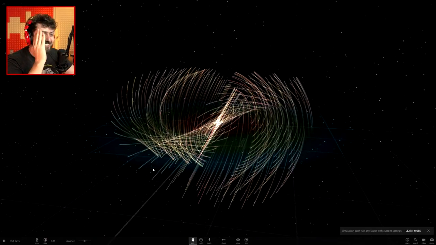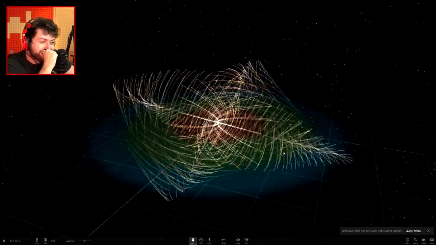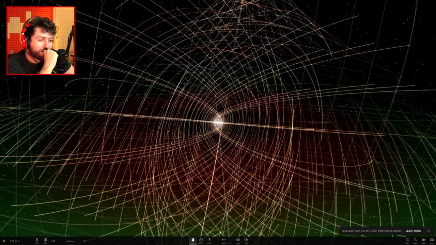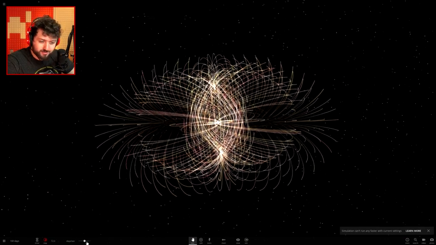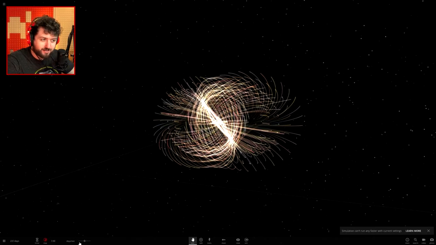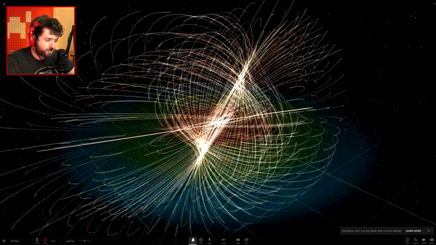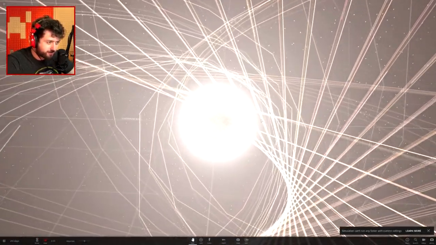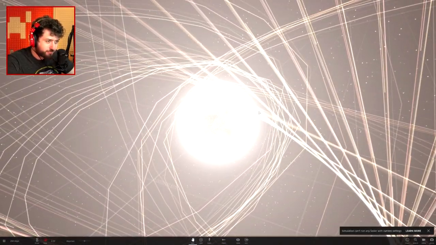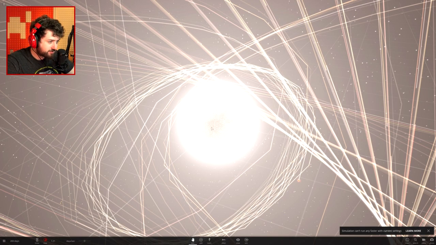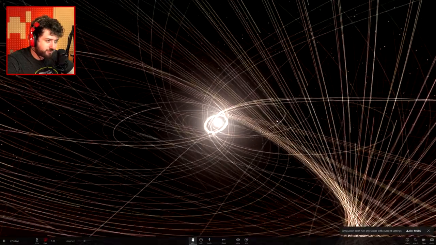Oh, God, it's so satisfying. Look at that. Look at those perfect parabolas. My computer can't even handle this right now. Can't go more than 10 days per second, so we just gotta wait. I think half the solar system got burnt up because it got so close to the sun. Look how close these are getting. They probably burn up. Actually, this might just be spinning. That is an insanely close orbit, and eventually it'll just burn out.